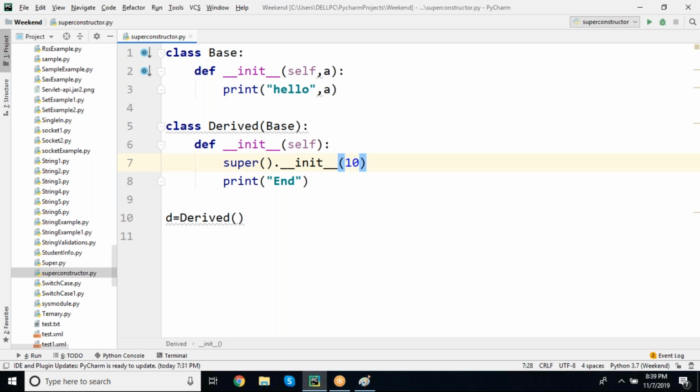Now we'll go for the next concept. Okay, now? Yes or no, ma'am? Both of you. So far, whatever we have seen, these concepts are just very basic things.